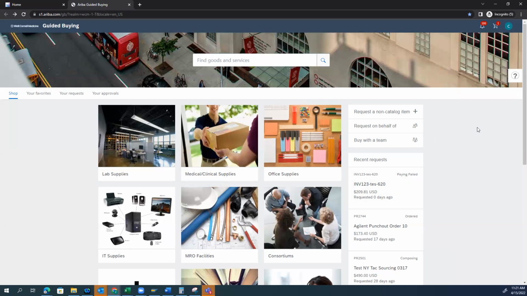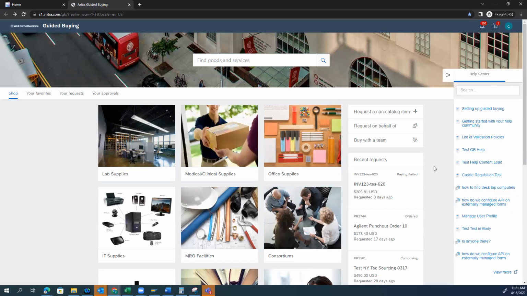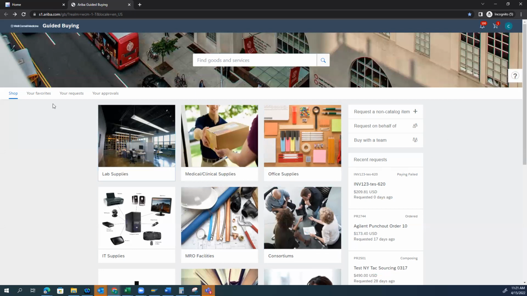There are different ways of getting to the training material. We are sharing the Ariba project website. There is a section on that Ariba project website for the training. You can access all the training content from there as well. But this is where you can access it within the application as well, okay?